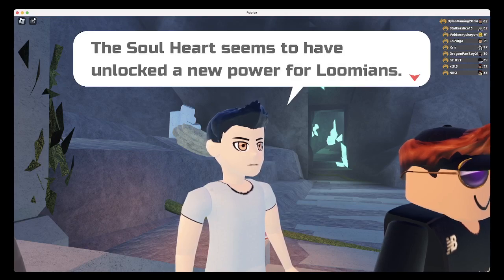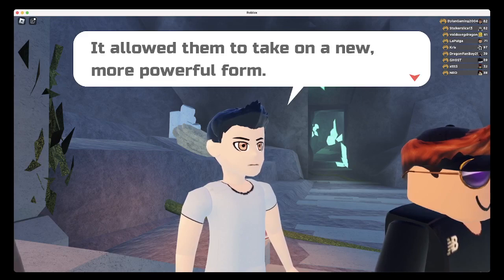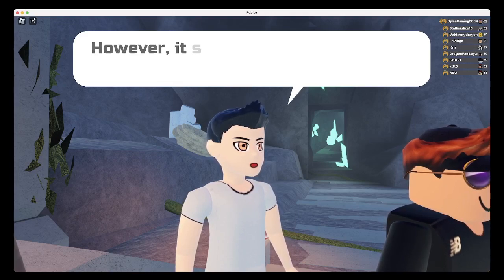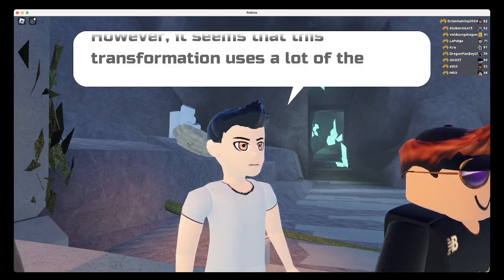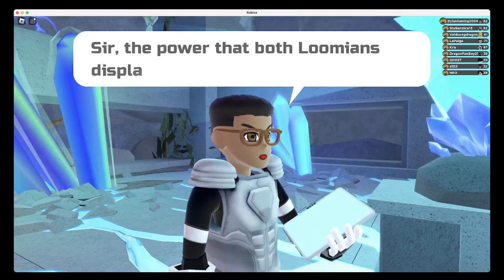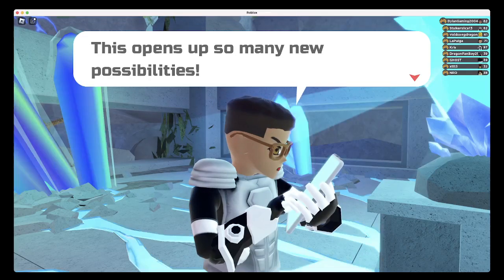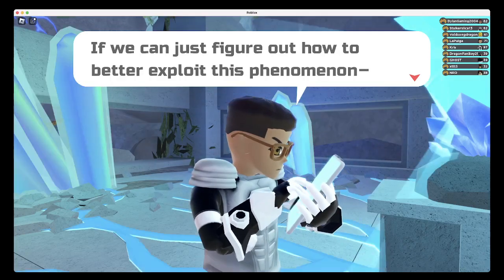The Soul Heart seems to have unlocked a new power for Loomians. It allowed them to take on a new, more powerful form. Also, it gives them the power to use a stronger new attack. However, it does seem that this transformation uses a lot of the Loomian's strength and can only last the duration of the battle. Sir, the power that both Loomians displayed after changing forms was incredible. This opens up so many new possibilities. If we just figure out how we can better exploit the phenomenon.